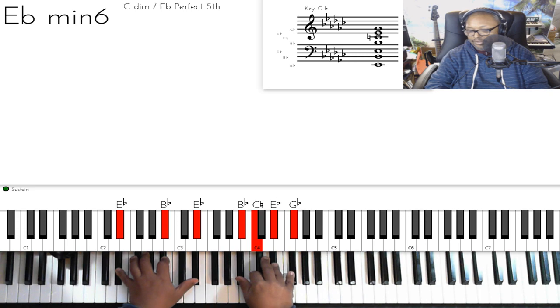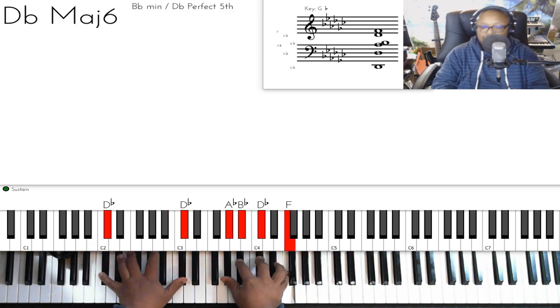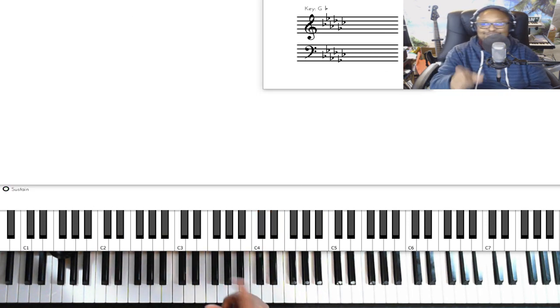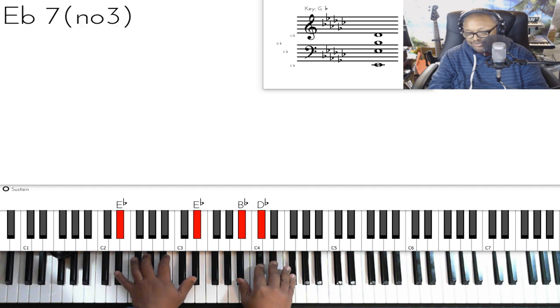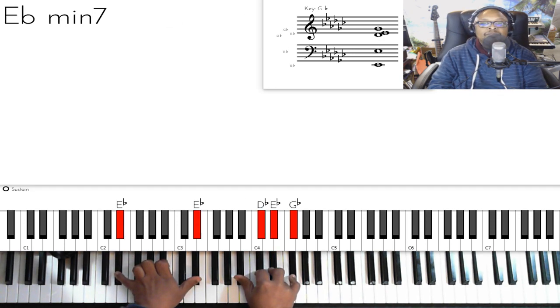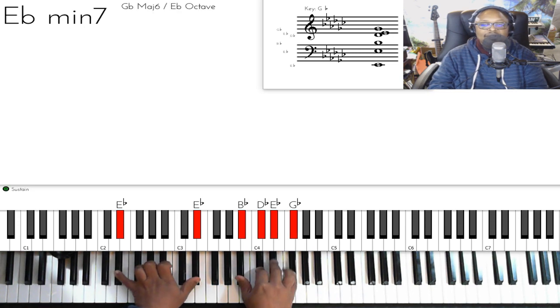And then you want to play that and go, ooh, you ain't going to play that though, because that was wrong. But I'm going to show you how to play it correctly. So basically you're playing E flat on your left hand, and then you have B flat, D flat, E flat, and G flat on your right hand.